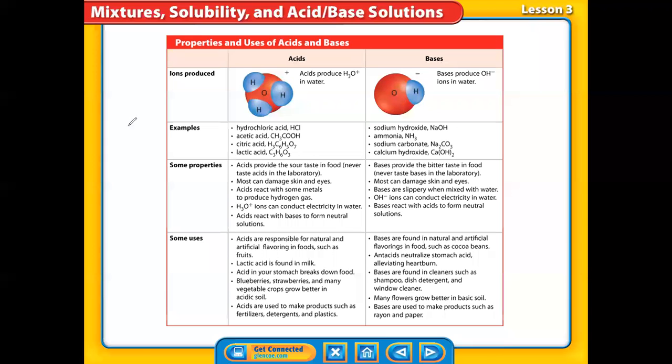For example, say we have NaOH. What kind of compound is that? Of course, it's a base. Why? Because it has the hydroxide ion. That is going to react with, for example, HCl, hydrochloric acid, so it's an acid containing hydrogen. Once NaOH dissociates in water, it produces positive Na and negative OH, and once HCl dissociates in water, it produces positive hydrogen and negative chloride.